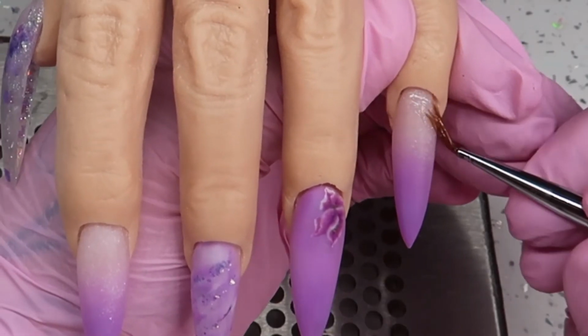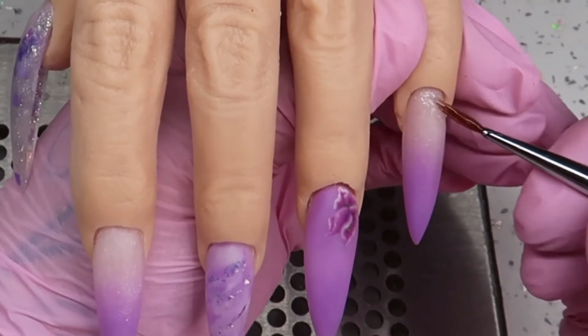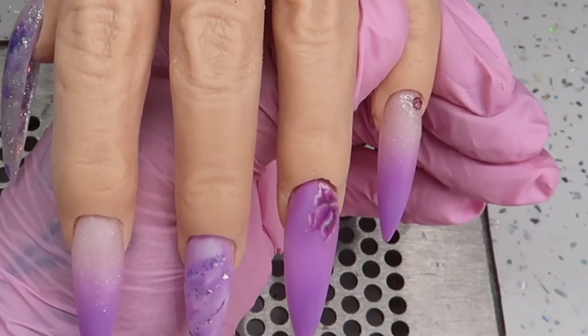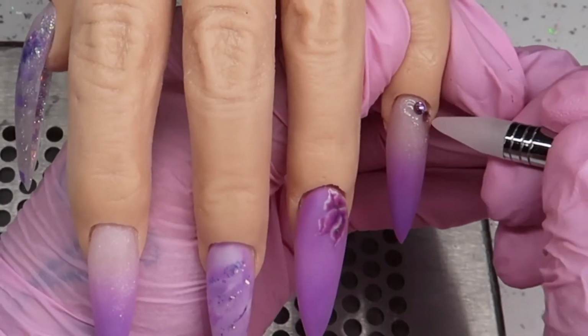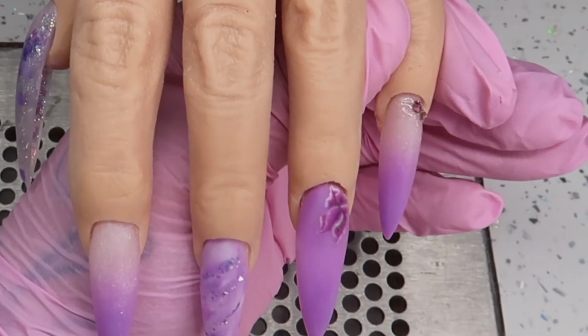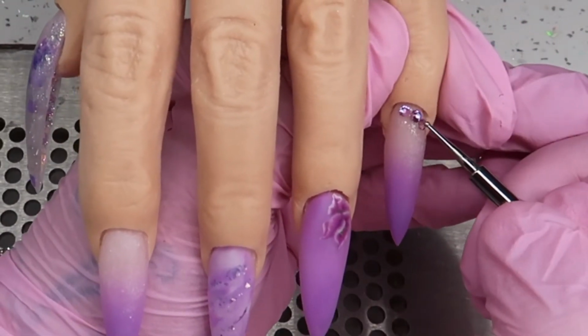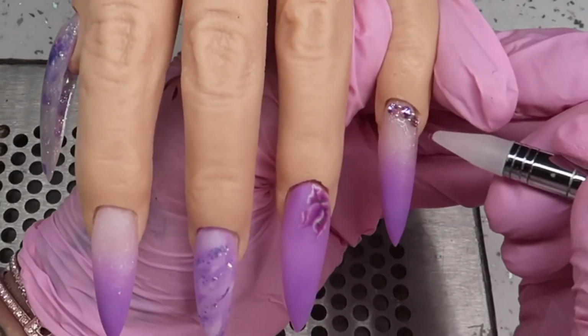So now all these nails have been capped and filed and I'm just applying a few gems just to the base of the pinky finger and the index finger. So I'll just let you watch this bit.